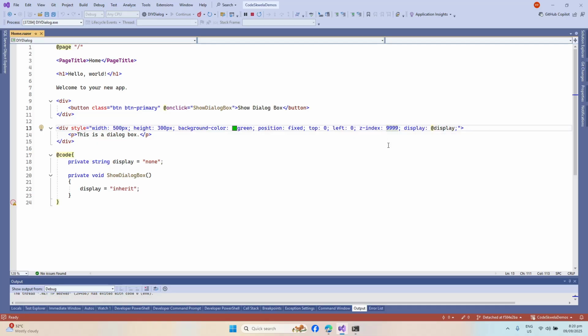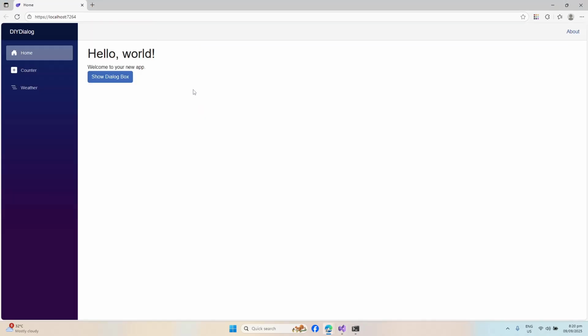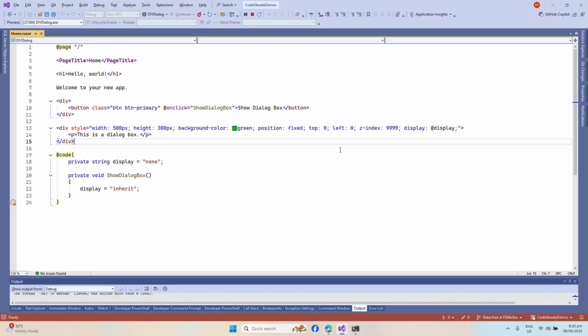Now the thing that allows us to show this box, let's just refresh this one. Initially it's not shown, but when you click on the button it will show the green box by setting the display property.